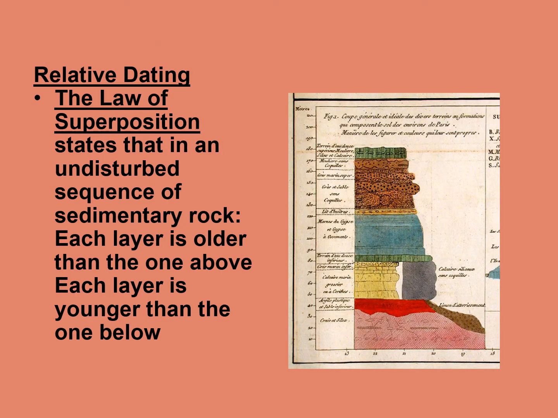So in relative dating, the law of superposition is talking about an undisturbed sequence. Sequence means in order. Sedimentary rock. So we've got a sedimentary rock with a lot of layers. And the law of superposition states that each layer is older than the one above it, or each layer is younger than the one below it. So if you're looking at our picture, this brown one is younger than the bluish green one below it, and the bluish green one below it is older than the brown one above it. That is relative dating. Remember, comparing it to a relative.